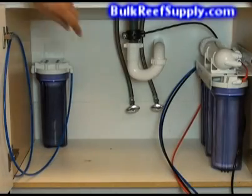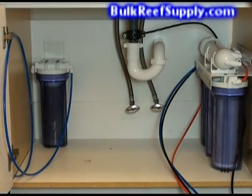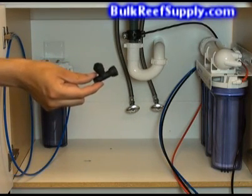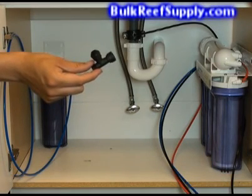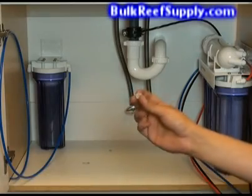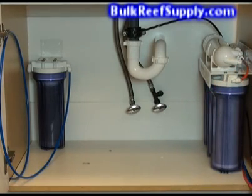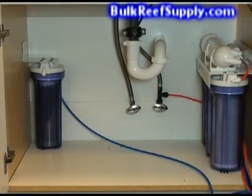Next we're going to make a permanent connection to feed your RO system. Flexible tubing has become one of the more common tube attachments for water supplies. We're going to use an easy faucet connector to attach your RO system to the flexible tubing — this is the easiest way to install a permanent water supply connection. We include this with all of our non-economy units. First, remove the hose line so it's not attached to your water supply any longer. Then locate the thick clear washer and insert it into the top of your adapter. Attach the adapter to the water supply valve and hose, then locate the red water supply line and insert it into the side of the adapter.